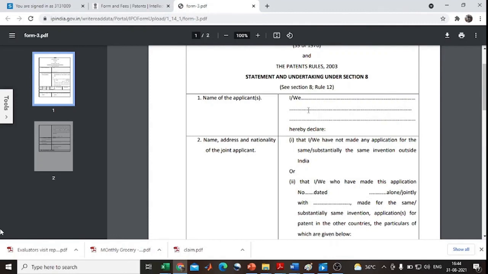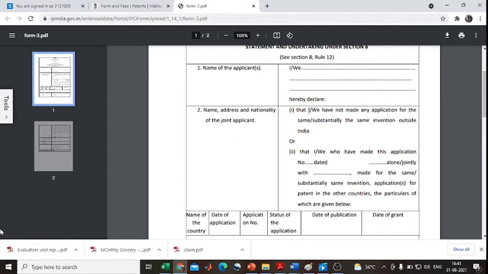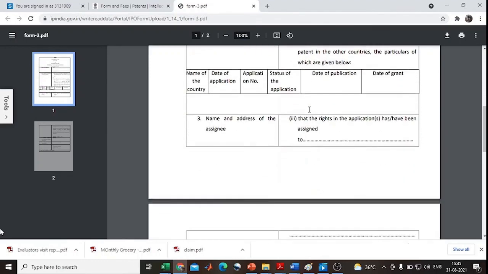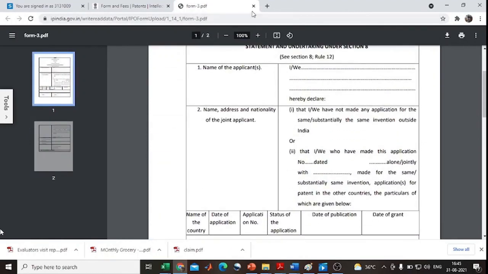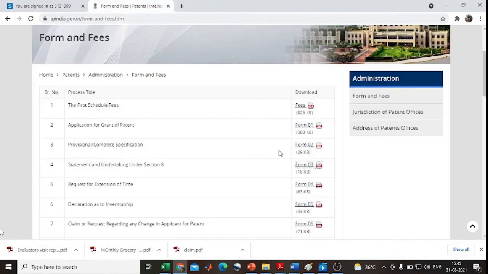You may apply for the same patent grant in the Australian government or United States government. Likewise, you may differ, but you can declare your contribution and the name, address and nationality of the joint applicants also with form 3. After completing form 3, you can move to form 5, since a request for extension of time is not needed with the first initial filing itself.